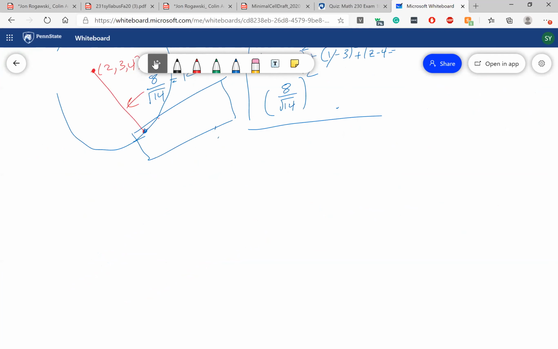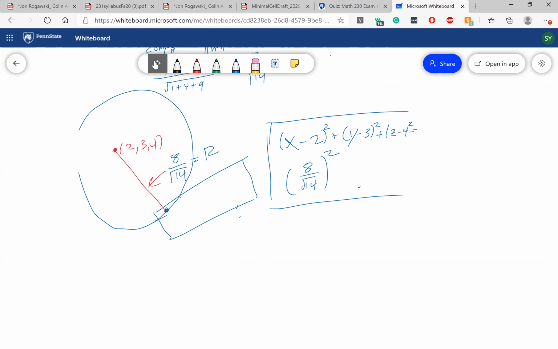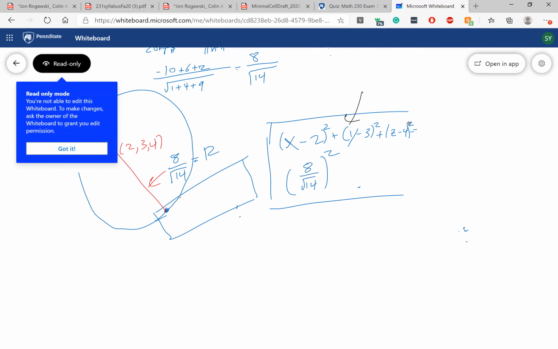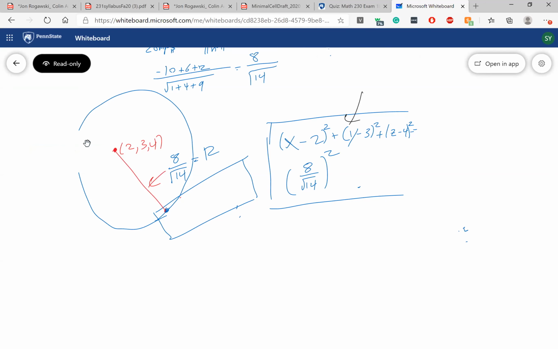Do we have to change it into the form of like x squared minus 2x minus 4x minus? No. This actually is the correct form. The other way, if you were in the other form, then you would have to complete the square or something like that in order to get it into this form.